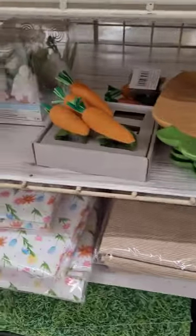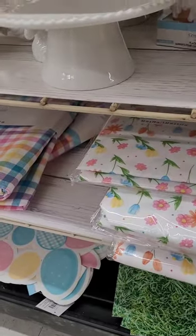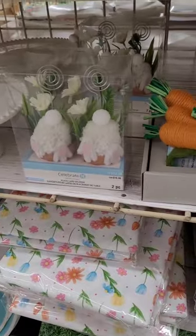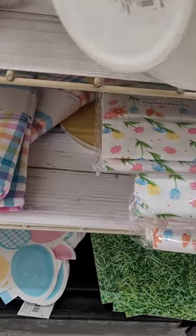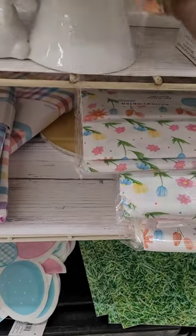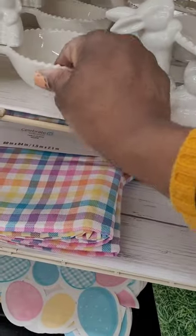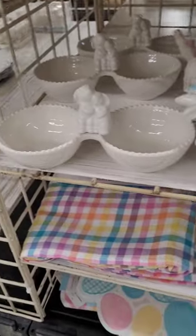Let's see. $4.99. Those are really cute, guys. And then they have the carrot napkin holder. Same price. I love the little cottontail card holders here. Aren't those cute? So adorable. $12.99. Alright, so we have another tray here, a tear tray. This is really cute at $29.99 with the Easter bunnies off the side. So that is cute. You can put a cake on here. This is cute. You can put some candy in here with the bunnies, and that is at $19.99. So that is really cute.